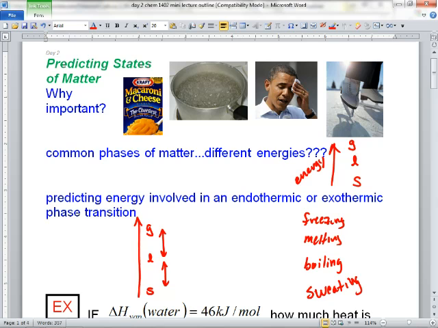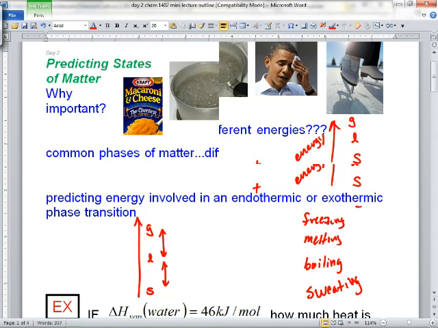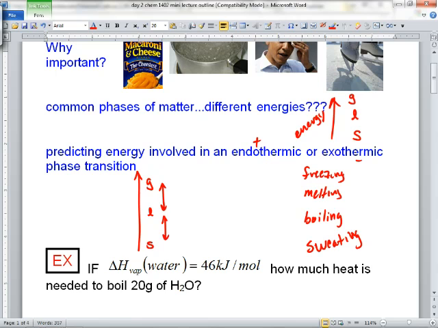Now, the reason why these are big deals is exothermic, you always put what sign on our answers? Endothermic, we always put what sign on our answers? Remember, which one was the negative? Exothermic was negative, right? You have a negative there, that means heat's being released. Positive sign is being absorbed. Okay. Positive, negative. So, we need little numbers here, right? How do you predict this amount of energy?